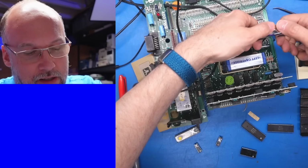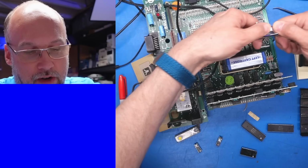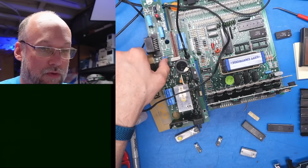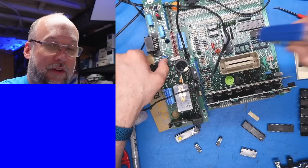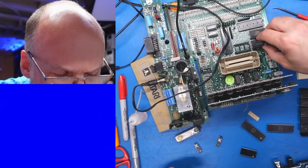Just for completeness, let's pop out the other of the 2 ROM chips. Oops, that didn't work out so great. There we go. See if that results in a working system or not. Non-working system. Figured as much. I think both of those are definitely required for operation of the system.